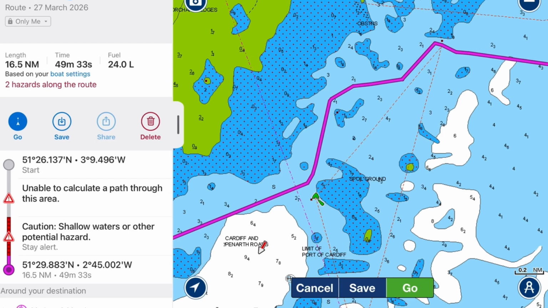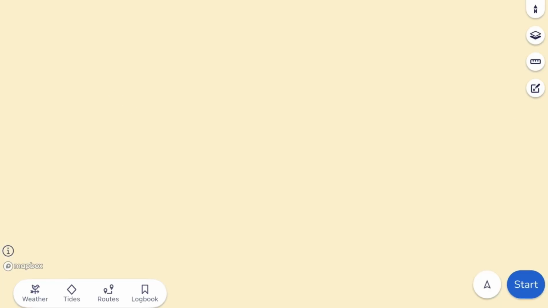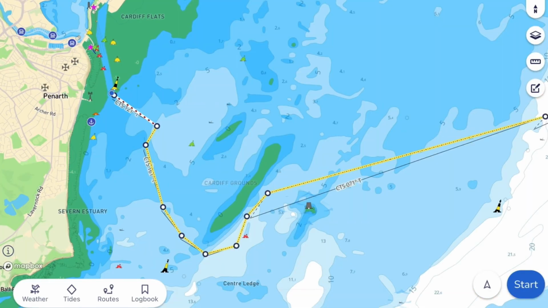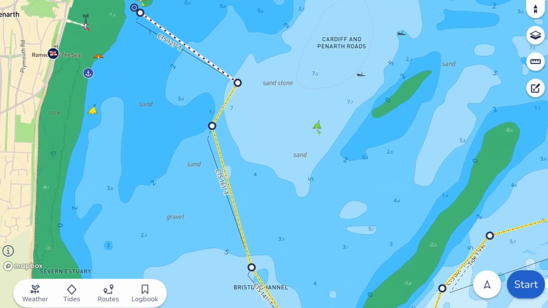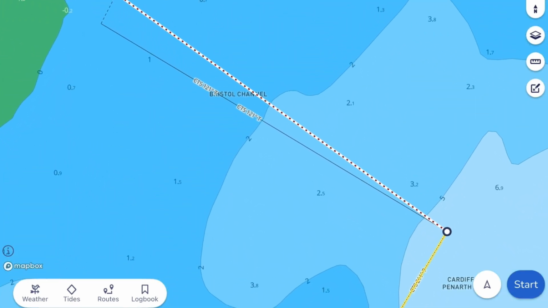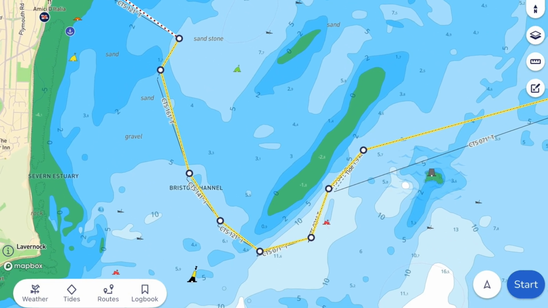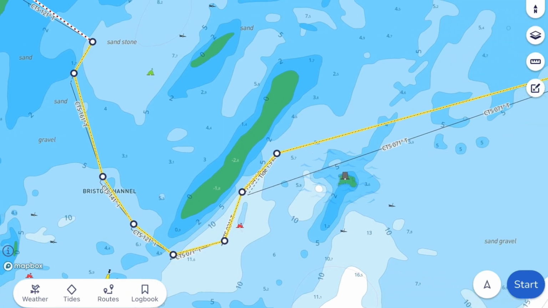So let's have a look at SavvyNavy. I've put this route in before. And again, what it's come up with is it's got an area where it's going, we're not sure. But it's also chosen a different route. So this has come down south of the sandbank off Cardiff and then come up the starboard hand side of the channel.